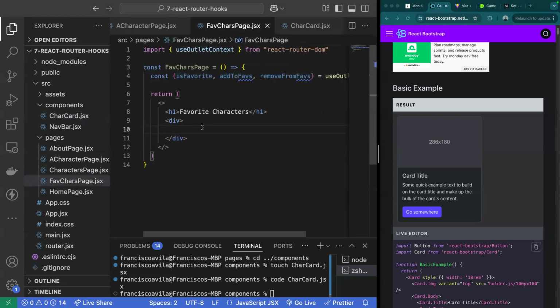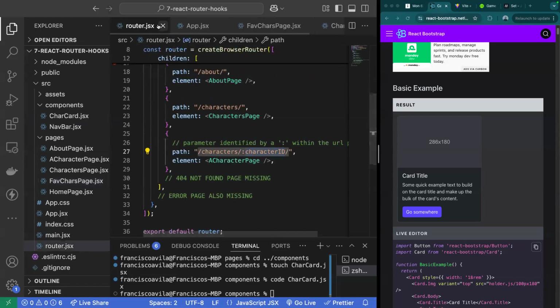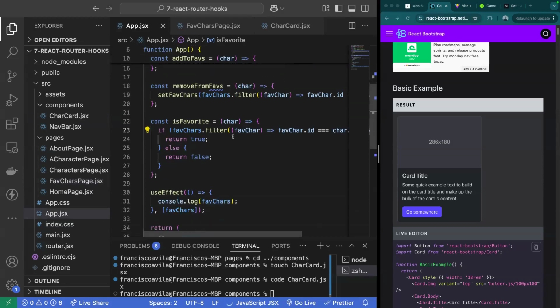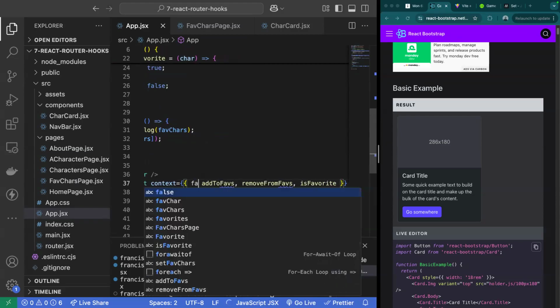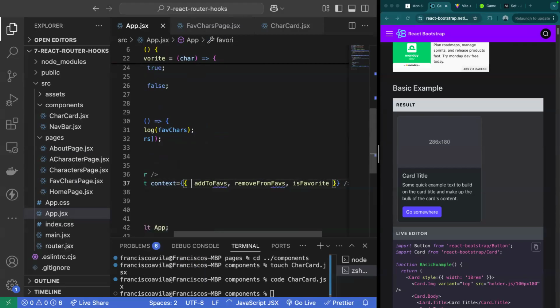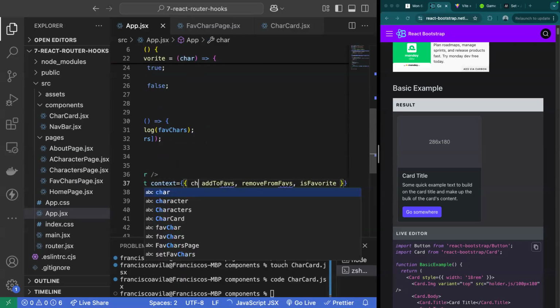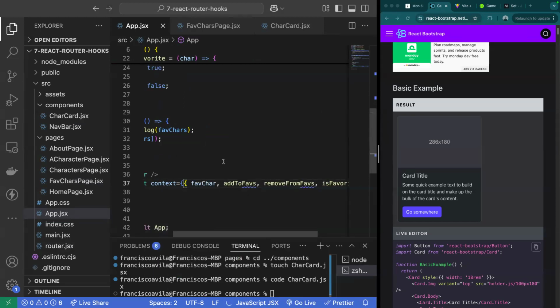Go into my FavoriteCharacters, and in here I just want to map my favorites. Oops, so I need to pass that in as well. I'm going to go ahead and add that to my outlet context, of favorite characters.